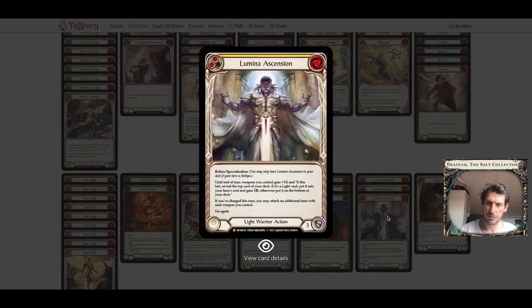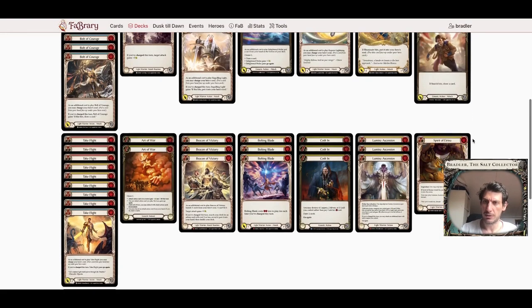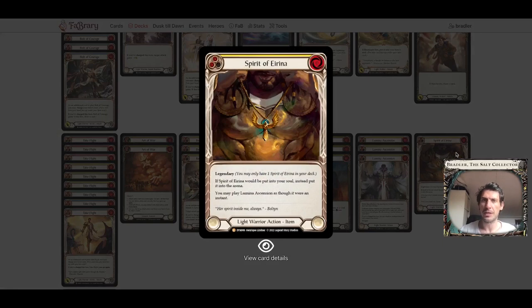And then you have Lumina Ascension, which is just a good card off of a Take Flight or an Engulfing Light plus Courageous Steel Hand, Express Lightning plus Courageous Steel Hand, and this always threatens 8 plus 2 life gain, so it's a 10 point swing, which is nice. And then Spirit of Yunia, I think that's how you pronounce it, is great when you get a Via the Vanguard turn into a Lumina Ascension, because it doesn't break the chain.